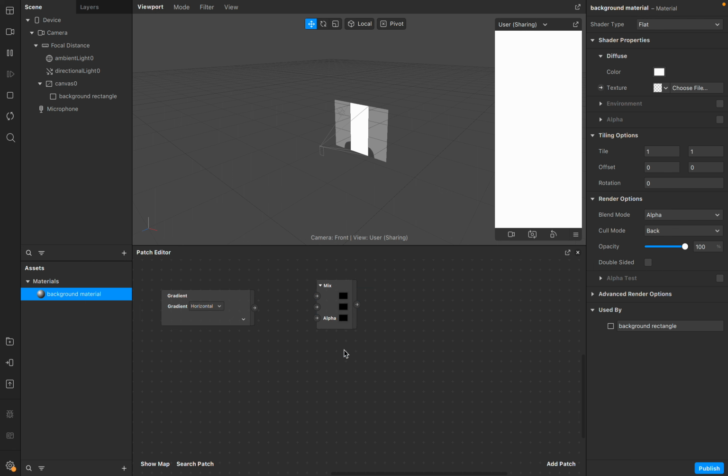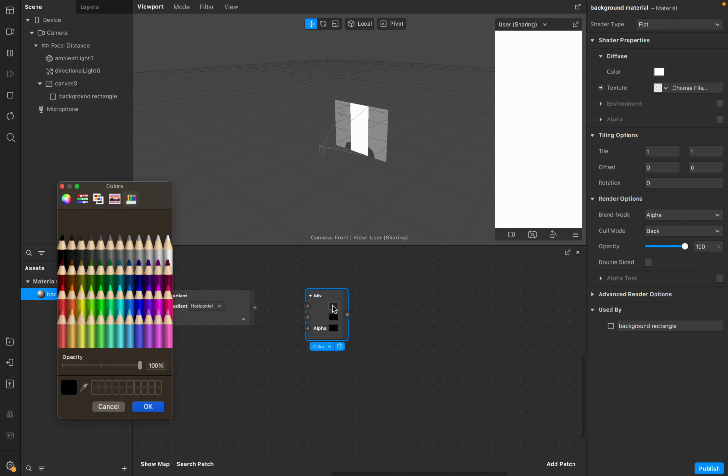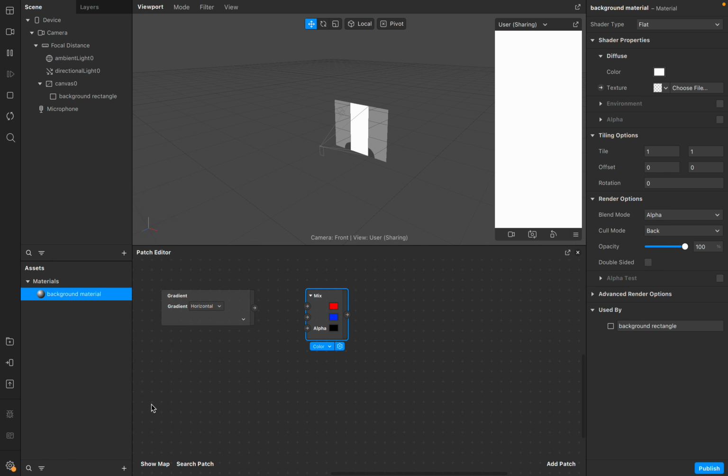Select color then. We have three options. The upper two will be used to set the colors. Select say red, click OK. That's one. Dark blue, select OK. This alpha will be used to trigger the mix, so the output of the gradient will be connected to alpha. What are we trying to change? We are trying to change the color. Color is handled by the texture.